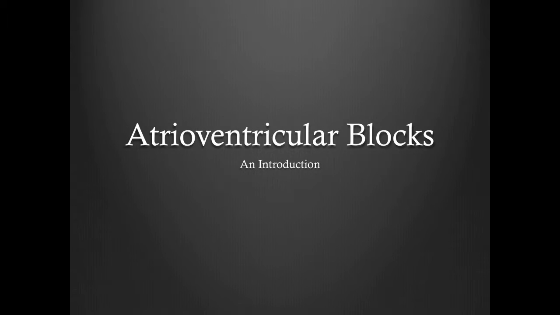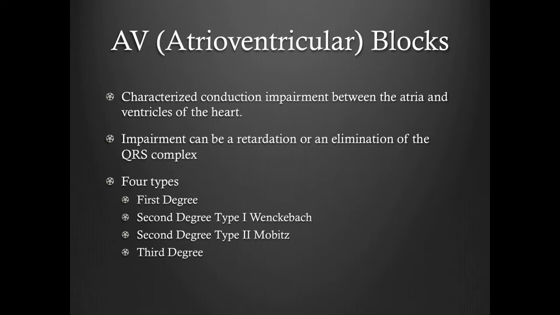Okay, in today's PowerPoint presentation, we're going to talk about atrioventricular blocks. Just a quick introduction to give us an idea of what we might see in rhythm strips affecting the AV node. So what are AV blocks? Well, they are characterized by the conduction impairment between the atria and the ventricles of the heart.